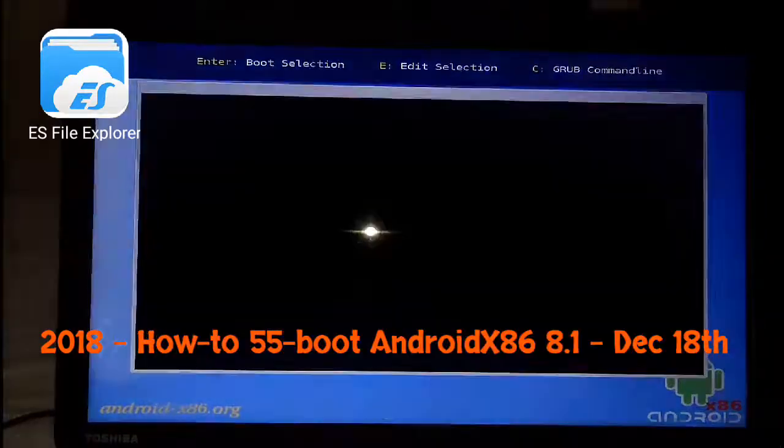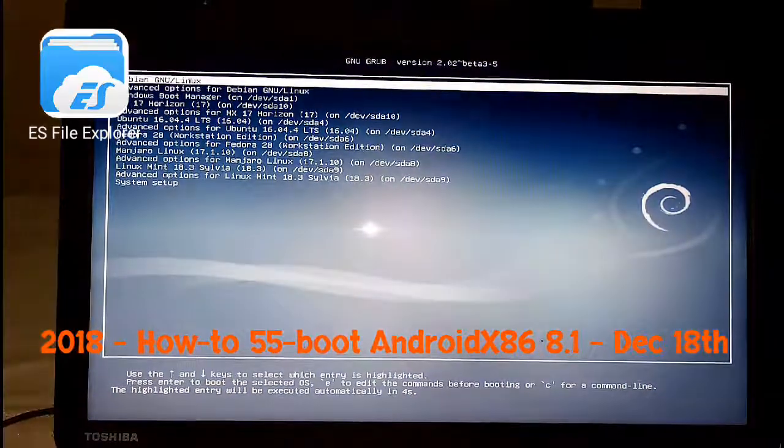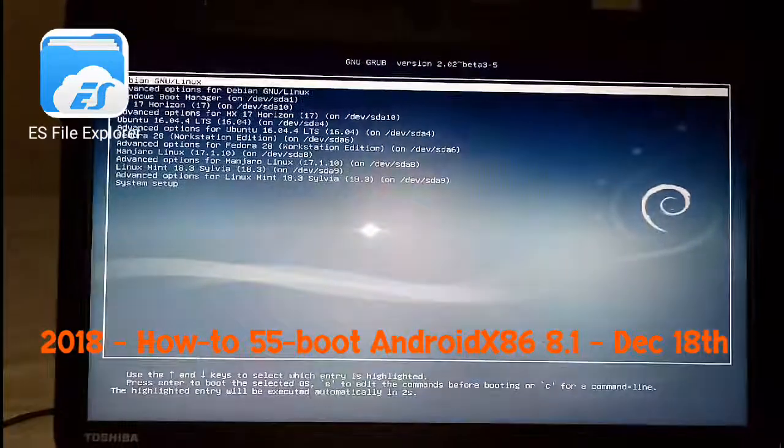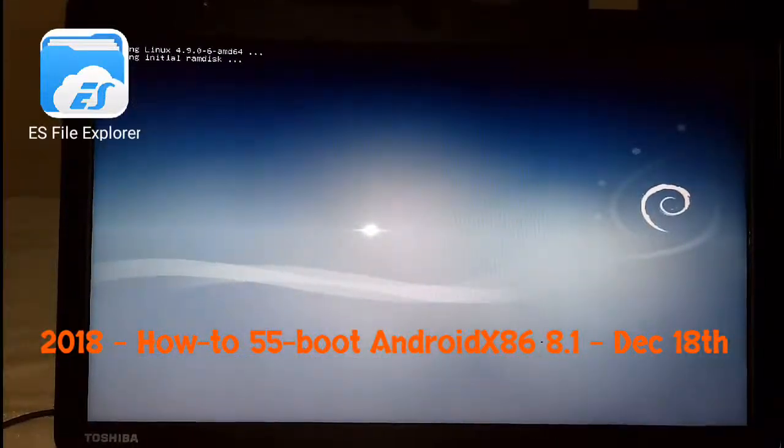Debian, and then what I'm going to do is update grub. I'm going to run the command update grub. So all the operating systems, even Android, are going to show up on the grub boot manager.